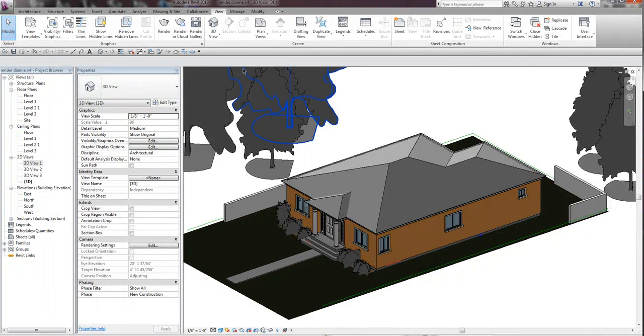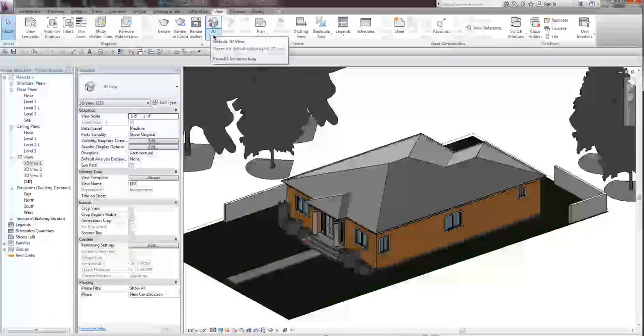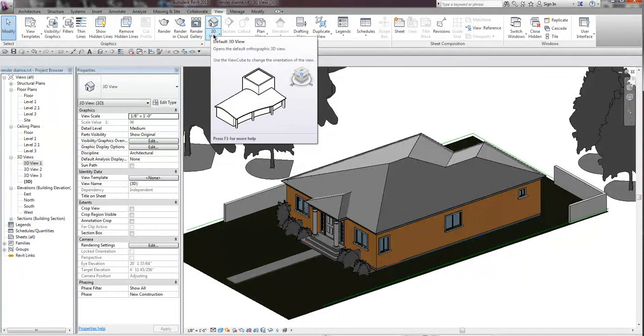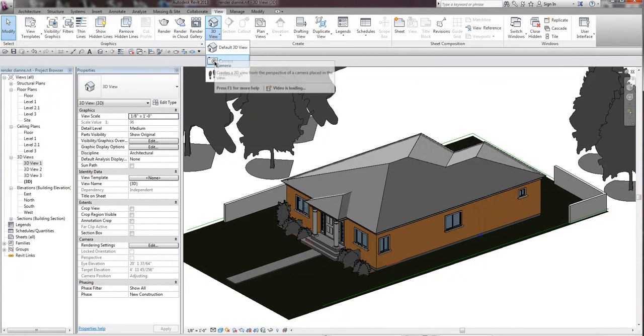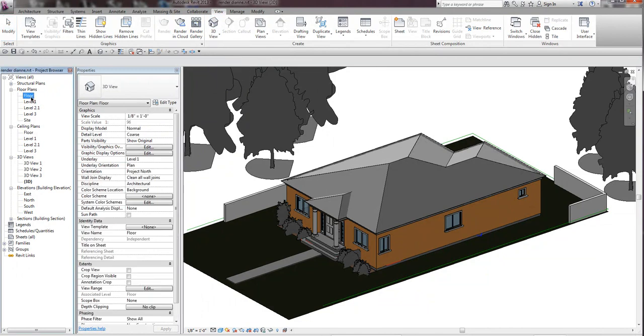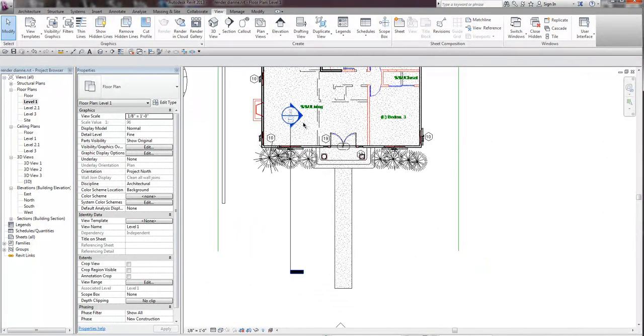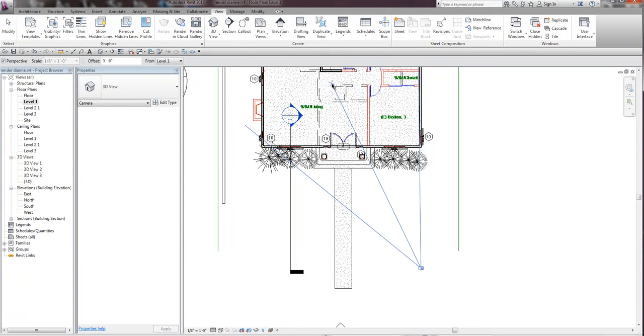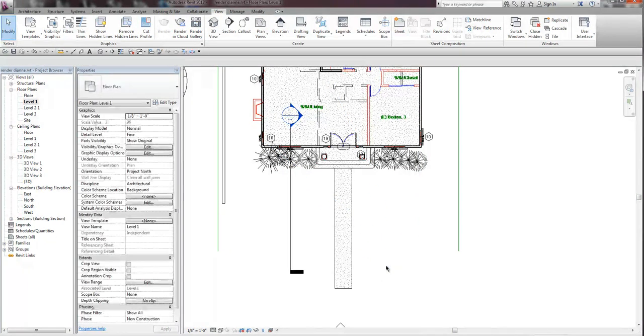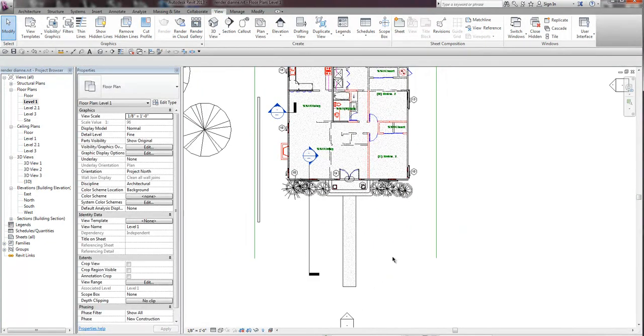And for those who don't know where the camera view is, it's in the View tab. If you go to the little house up here that has 3D view, just select that, and there's a camera view. You generally want to be in some type of floor plan, or a plan view, shall I say. Then select that camera by just grabbing it and dragging it across like that. Most of you can figure out how to do that pretty easily.